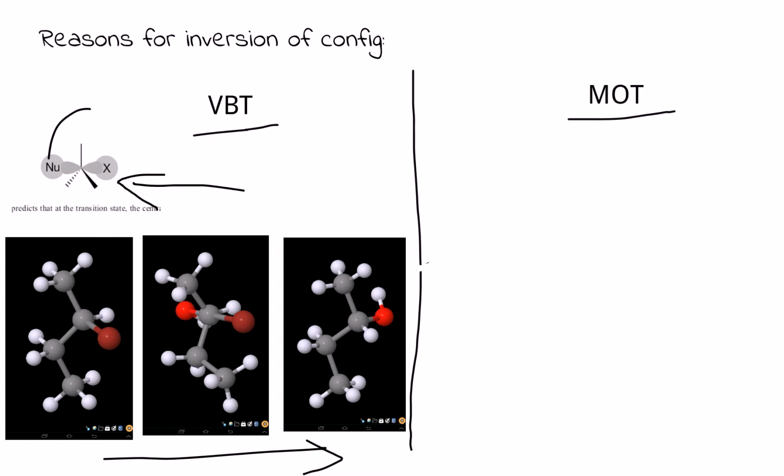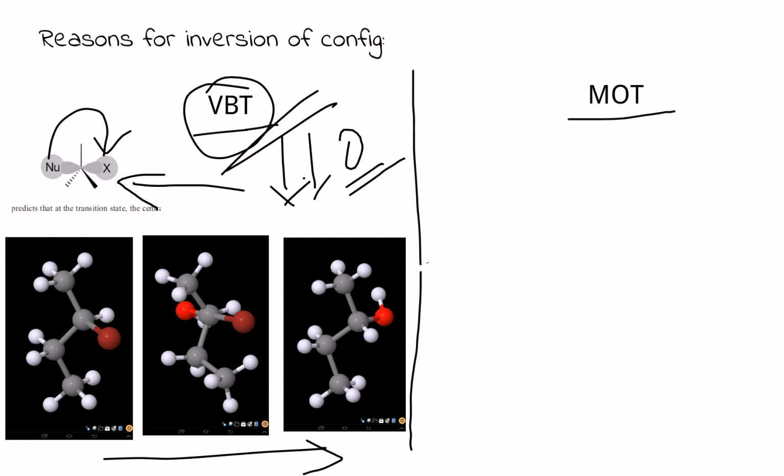Now, if both the nucleophile as well as the nucleofuge overlapped with the same orbital, the overlap efficiency would be low. And since the overlap is going to be low, there is going to be inefficient binding between the nucleophile and the carbon atom that needs to undergo nucleophilic substitution. And so as to maximize the overlap, which is what valence bond theory is always based on, there is a thermodynamic possibility only of having the nucleophile and the nucleofuge at diametrically opposite positions, so as to lead to an inversion of configuration as you go from the starting material to the product.